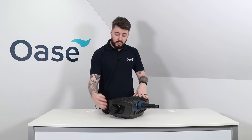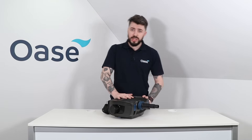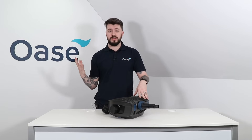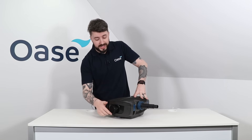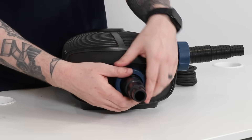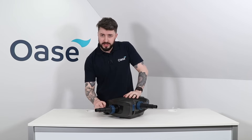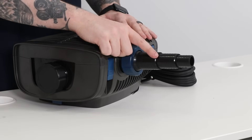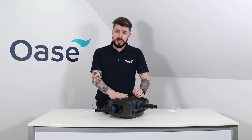Using a surface skimmer with a secondary inlet would allow you to draw water from the bottom of the pond using the pump and the top of the pond using the skimmer. To start using this fitting, first remove the blanking cap and attach a hose tail with the locking nut. We recommend trimming these hose tails to the size of your hose and keeping them as short as possible to reduce any air bubbles.